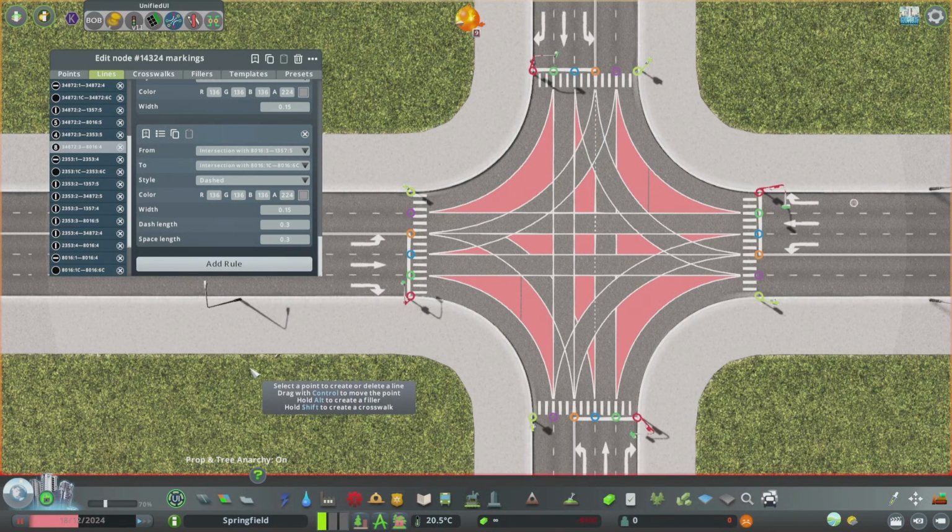Good, so that line is sorted. And we simply apply these standards to all the lines. Dotted to the left, nothing to the right, solid wherever it connects to a filler.